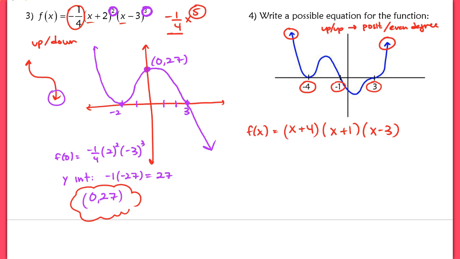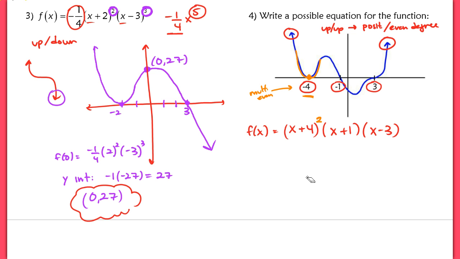Now, to do that, we'll have to look at the behavior at the roots. So if you look at the function as it bounces off here, that's indicating that the multiplicity here is even. So at the factor x plus 4, we have to raise this to an even power. We can make that x plus 4 squared, or even x plus 4 to the fourth. That's another option. That's why there are many options and correct answers here. But let's stick with the x plus 4 squared.